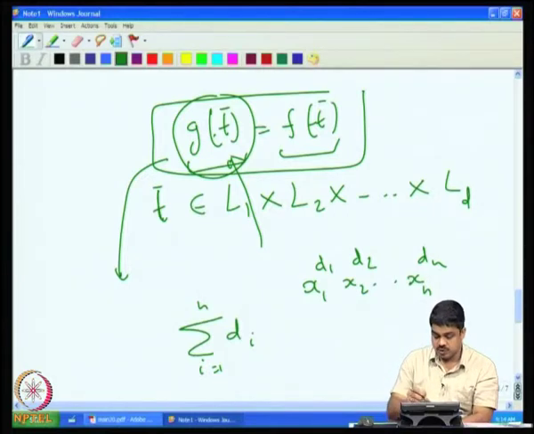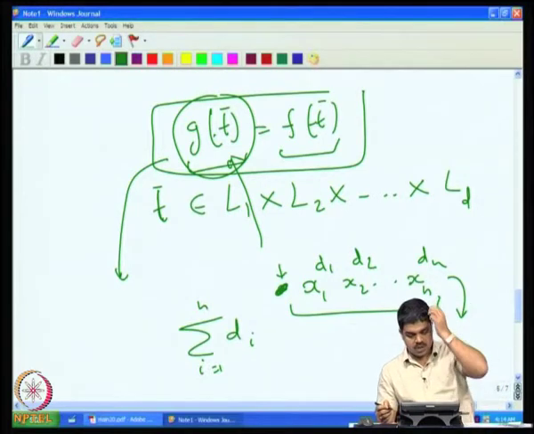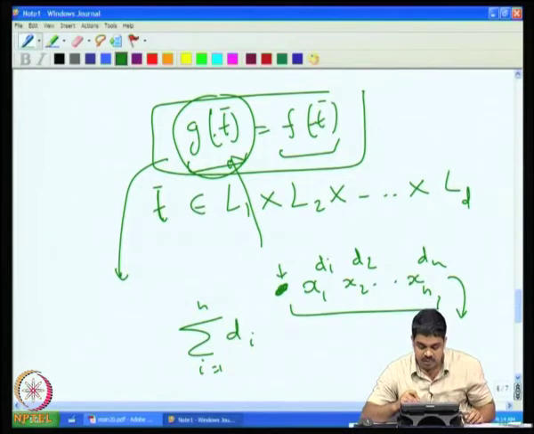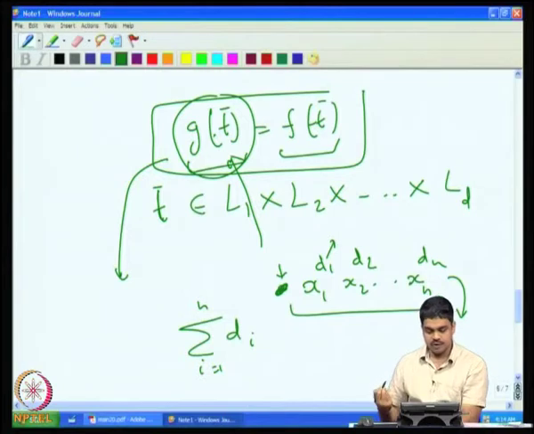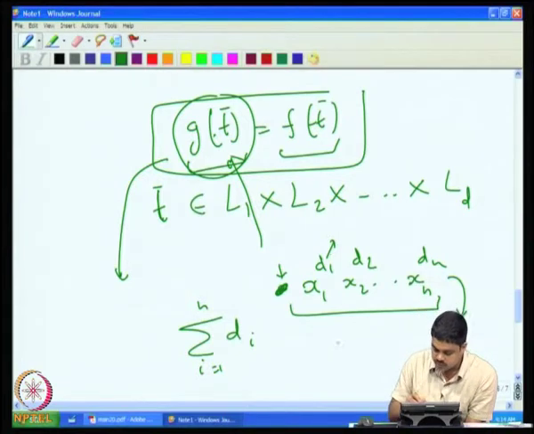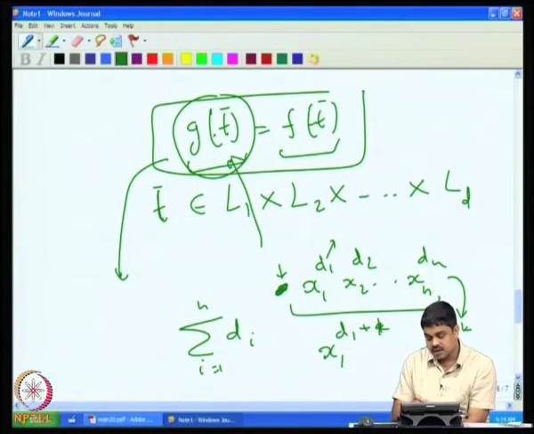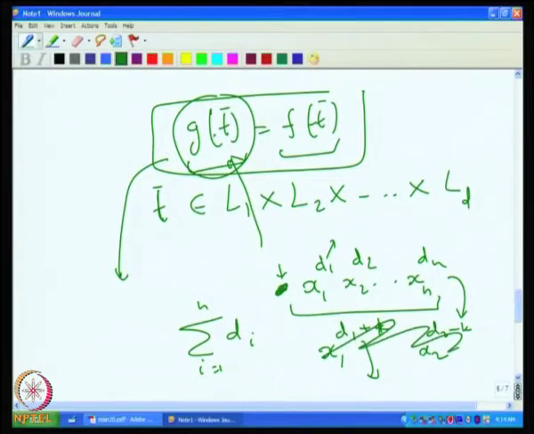Their degree has reduced, because originally in f we had a non-zero coefficient for this term, and all other terms got their degree reduced. In some cases the degree of xi is either reduced or retained the same, because if it is already small then we do not have to worry. But on the other hand, if it was something like x1 raised to d1 plus some k, and somewhere else x2 raised to d2 minus k, adjusting like that, then we know that this got reduced, and therefore the overall degree came down for that term.